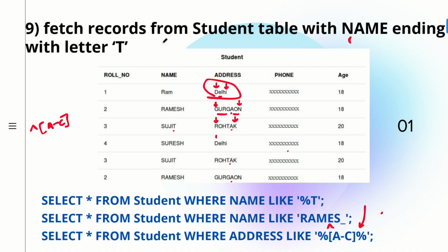Now if someone gives you a question that you have to check that the address should have 6 digits, then what will you use? You will make use of underscore. So what does underscore mean? Underscore is going to match individual characters. Individual characters are basically individual values. So 1 2 3 4 5. This is how you can check a 6 digit address, or a 6 length character.